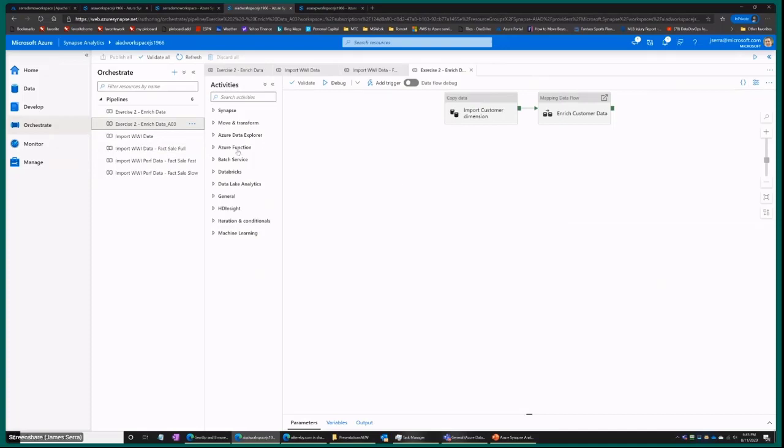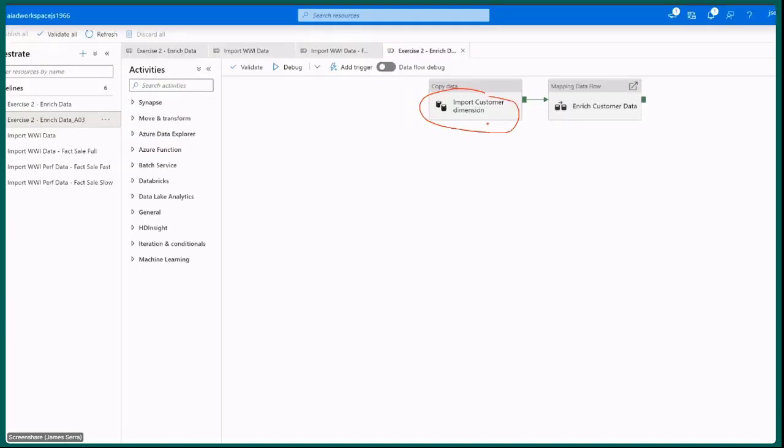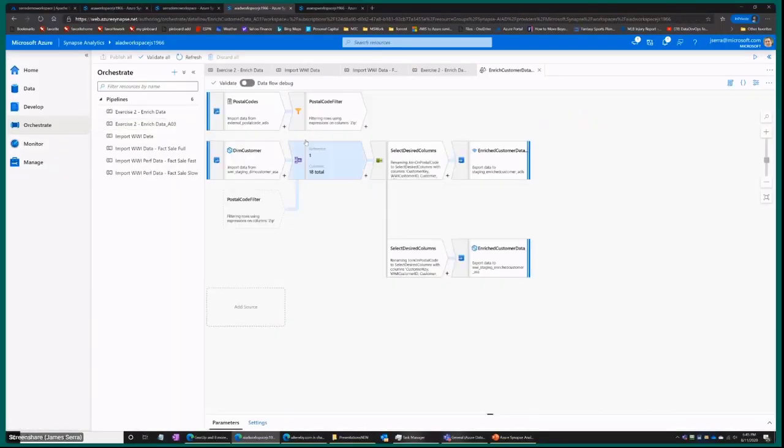So I didn't have it. So this is where I take the data from a source on-prem, land it into the data lake, and then I use mapping data flows, which takes that data from the data lake and lands it into the CSV, into the data warehouse, the SQL relational database on here. It also takes the data from the data warehouse and lands it into Parquet format in the data lake. So lots of options on here.